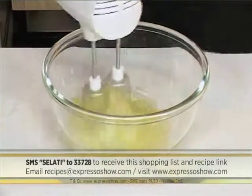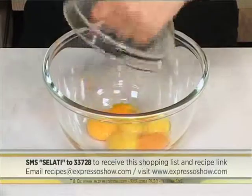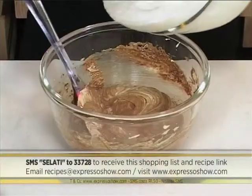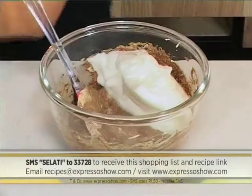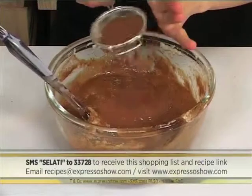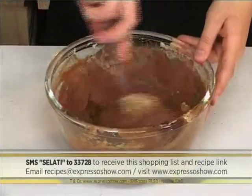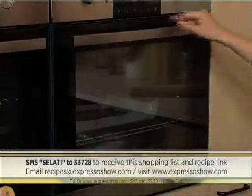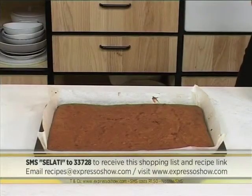Whisk egg whites to soft peak. Whisk egg yolks and sugar until pale, then stir in the chocolate. Mix a third of the egg whites into the chocolate mixture. Carefully fold in the remaining egg whites. Sift cocoa over the top and fold in. Pour into the tin, then bake at 180 degrees until set. Leave sponge to cool in the tin.